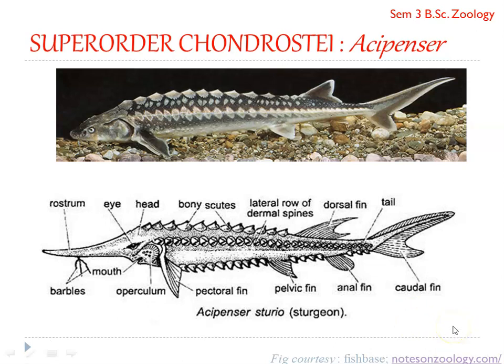There is a reduction of dermal bones, and you can see that the skeleton is almost entirely cartilaginous. That is why it is included under Chondrostei. Sturgeons show many primitive characters of cartilaginous fishes or chondrichthyes. For example, just like the cartilaginous fishes, Acipenser do have spiracles. They have an unconstricted notochord, a heterocercal tail, and conus arteriosus.